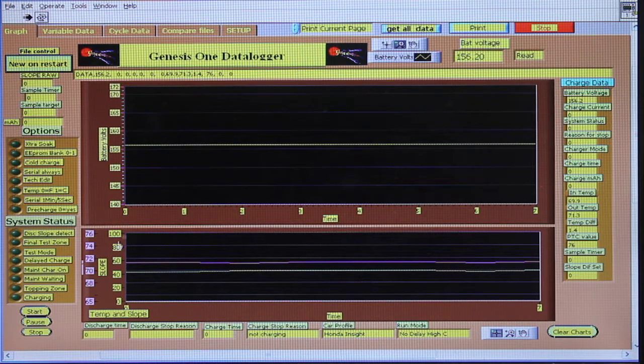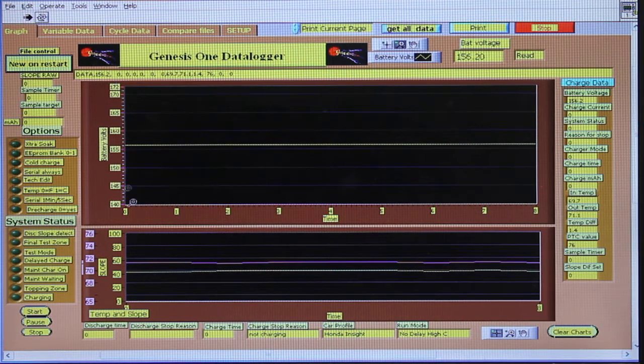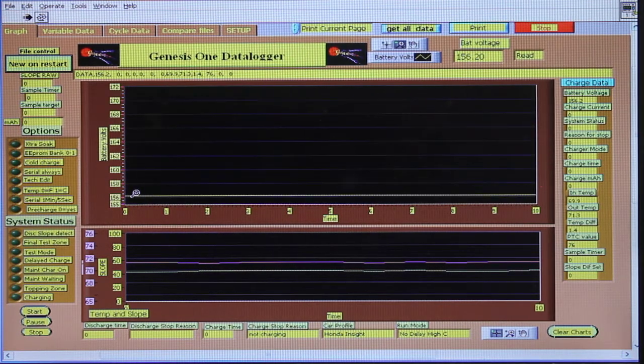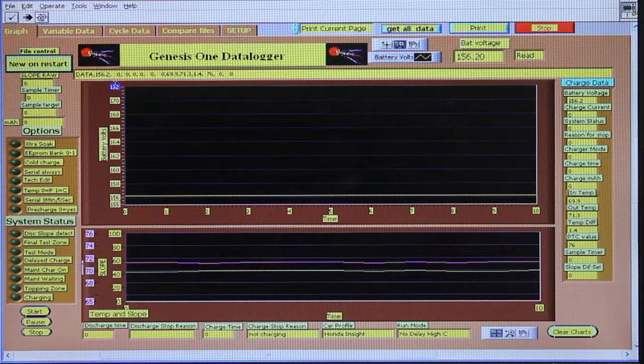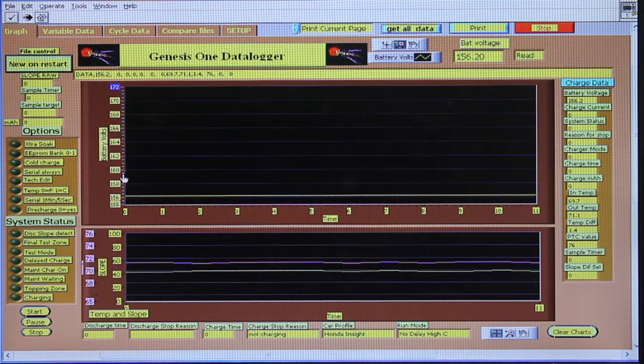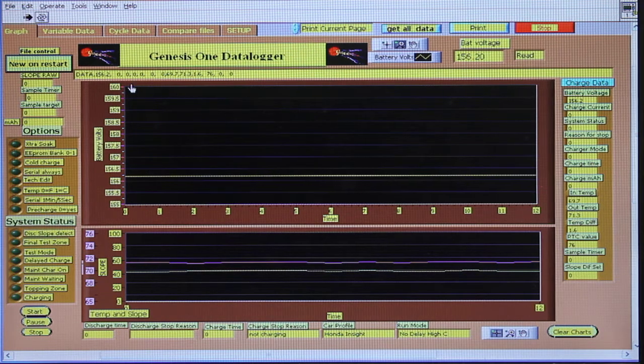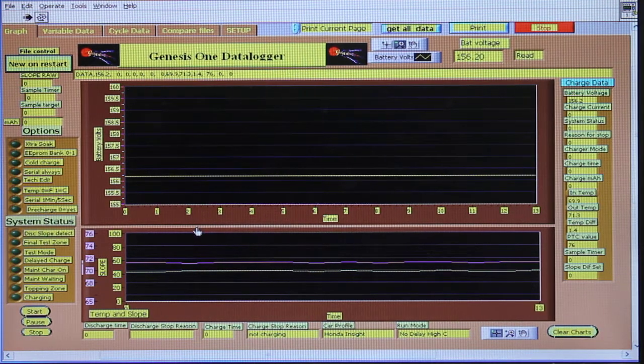And these scales, all of them, are adjustable easily. So if you wanted to see with finer resolution, instead of going from 140 to 172, you're a little above 155, so you can come over here and go 155, and when you hit enter, it goes down there. And then you can come up here and say, well, I want the top of the scale to be 160. So now you've only got 55 to 60. There's 5 degrees covering the 5 volts covering the whole scale.